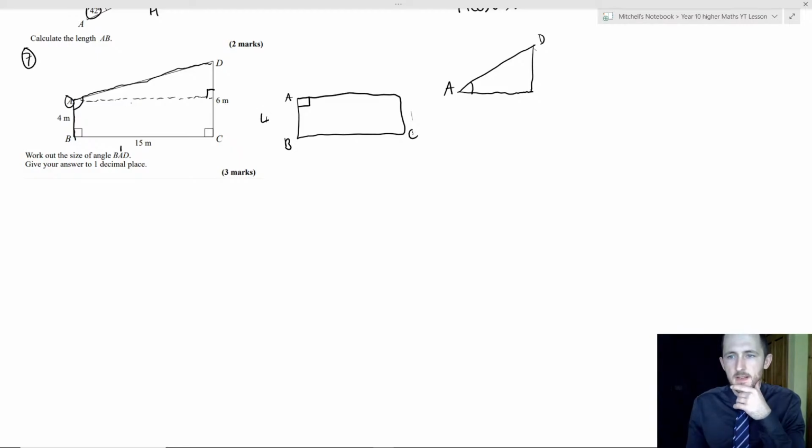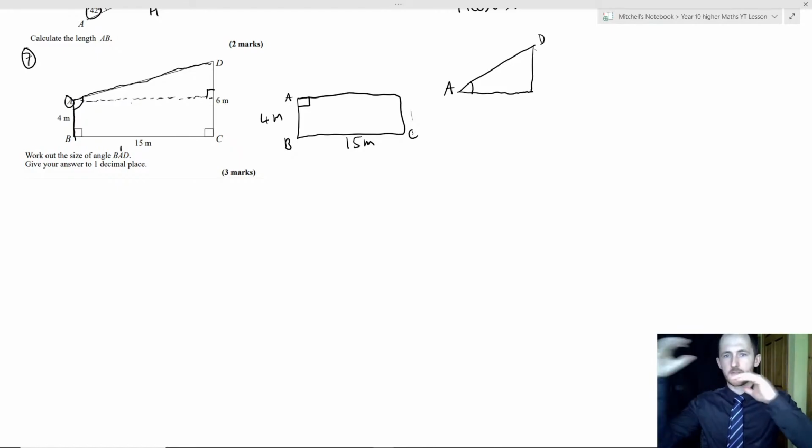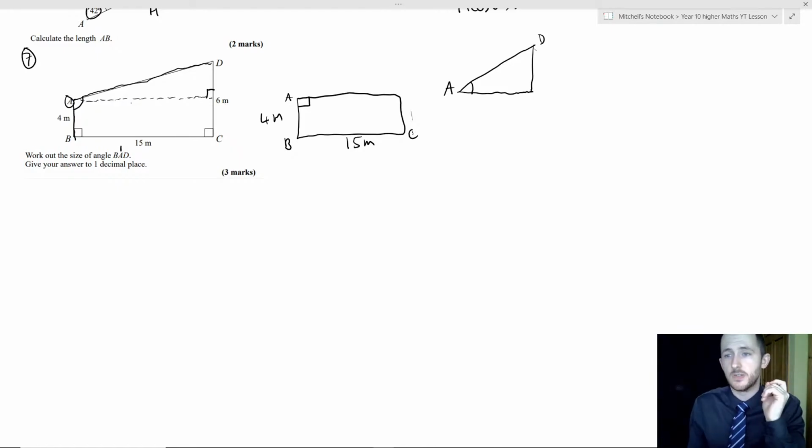So if I label some of the sides as well, make it nice and neat, and 15 meters for now. I hope that makes sense. So all I've done is cut off a triangle off the top, but the total angle is this right angle here. So we already know what that is. That's 90 degrees. That's baby stuff. Plus whatever this angle is here. That's not baby stuff.